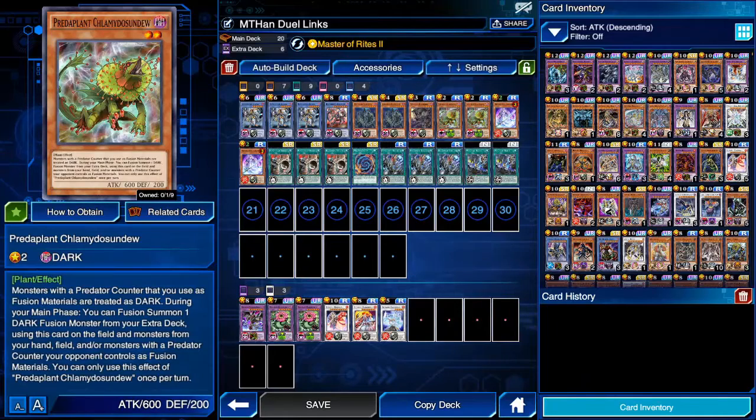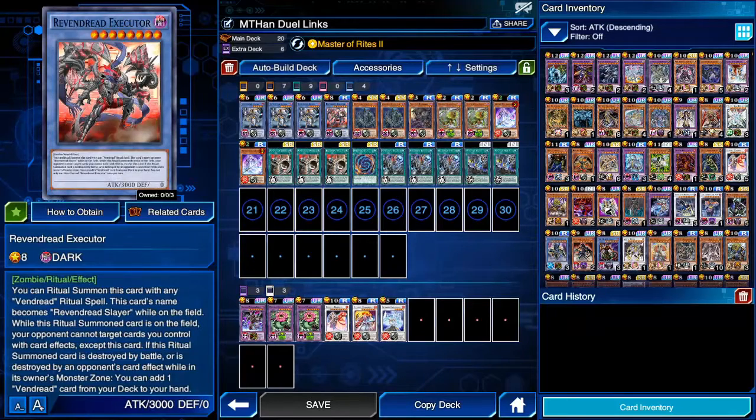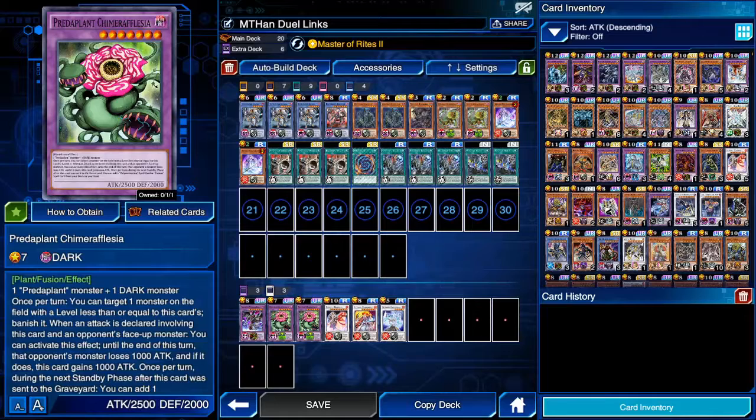The only Predaplants card we are using is Chlamy. During your main phase, you can fusion summon one dark fusion monster from your extra deck using this card and dark monsters from your hand or field. Vendreads are dark monsters. You can tribute them to fusion summon a Chimerafflesia. Once per turn, you can target one monster on the field with a level less than or equal to this card and banish it. It has to be face up.